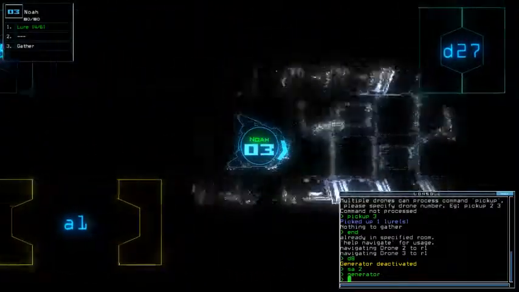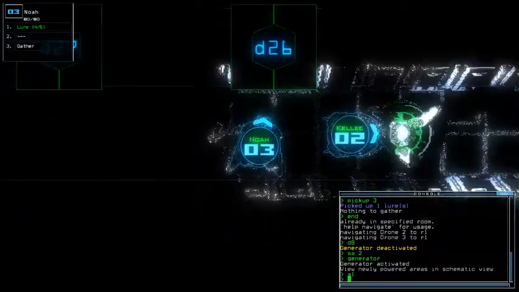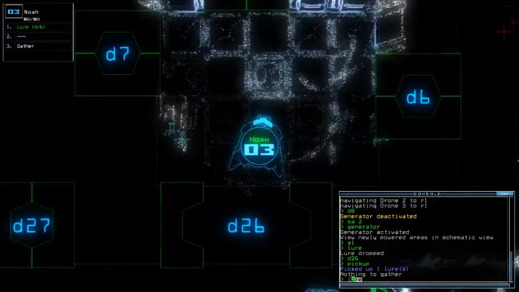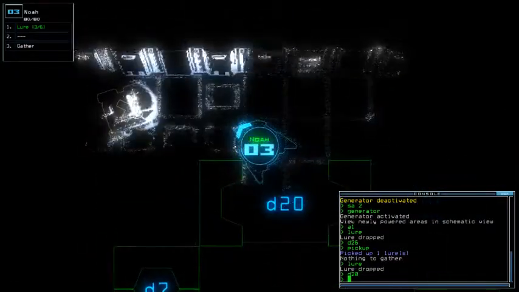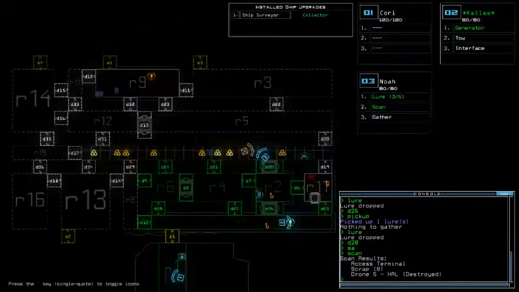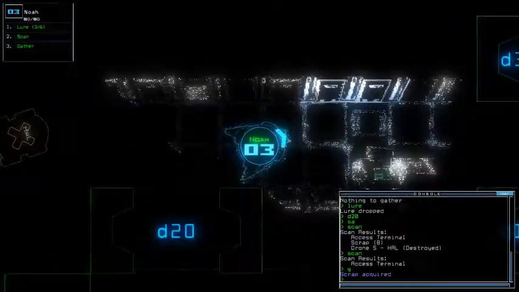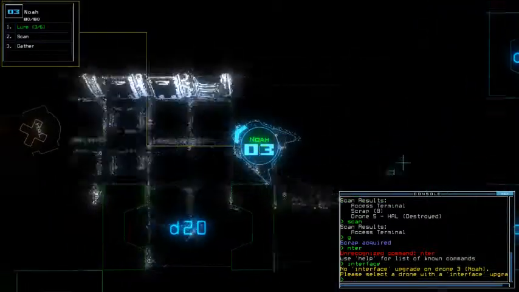Alright, this can be super tricky if I'm not careful. Just gonna put the lure in case. Okay. That's good news. I'm gonna put the lure here first. Alright, so. Oh my god, yes, please. Ooh, of all people. Oh no, I don't have the interface, I just realized. Alright, so.